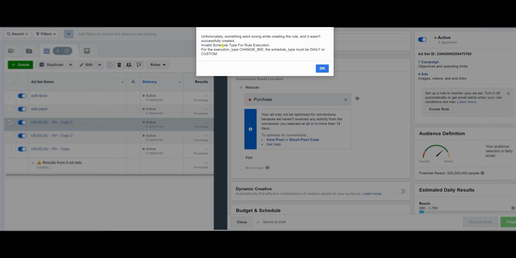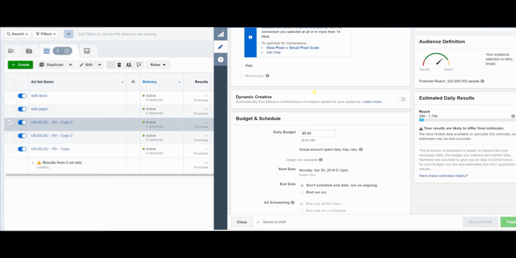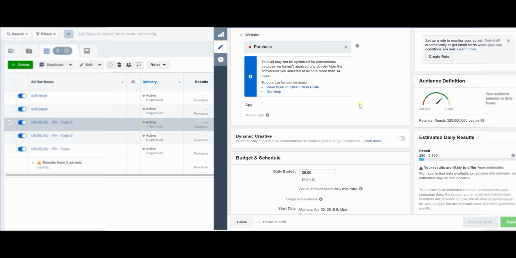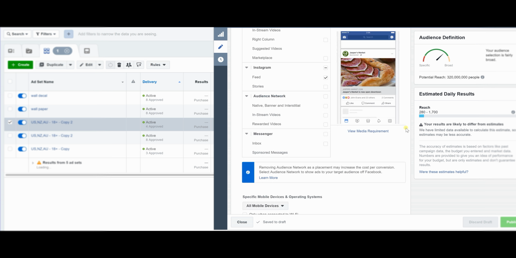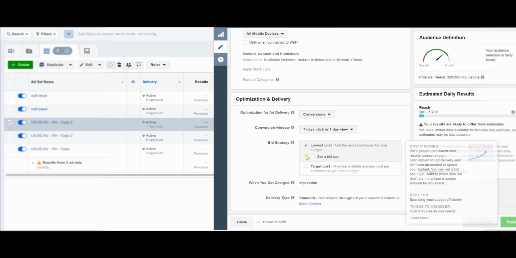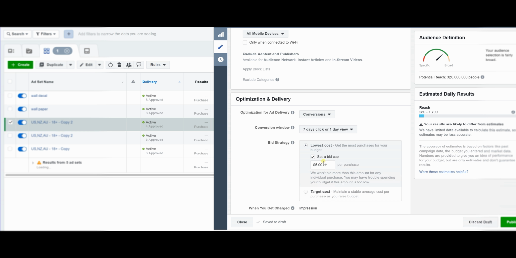Of course, because I don't have a manual bidding, that's why it's giving me this error. But if this was running as a manual bid, it would tell me pretty much. Matter of fact, let's change this to a manual bid really quickly here. Okay, and let's make this 15.